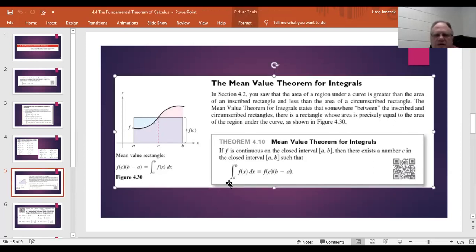So we take the integral from A to B of our function f, and we find this integral here. Then we take f of c, substitute it into our original function, and multiply that times the difference of our interval, A to B, and then we solve from that point.